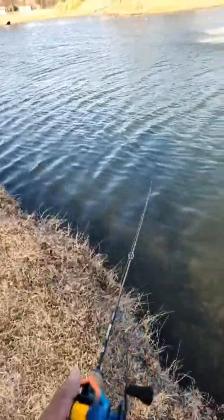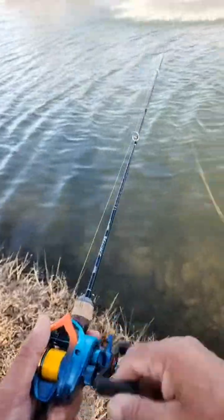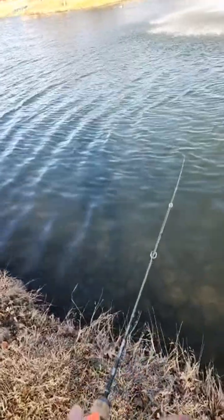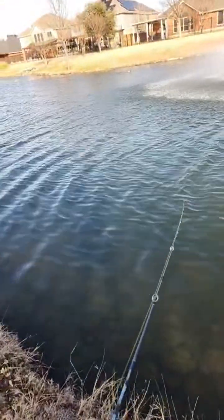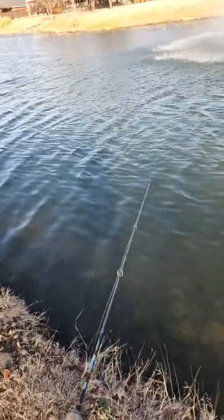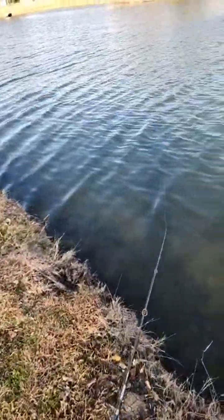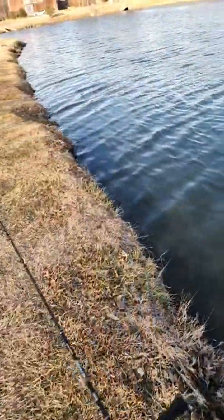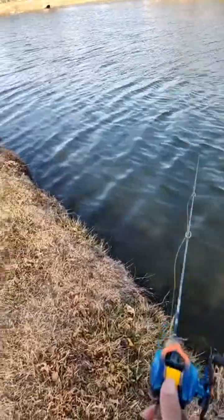And believe it or not, I've landed a nice 28-inch catfish on 2-pound test. I've got that on the YouTube channel, COAF Field Team. Let's take a look at it. It's just one of the shorts I posted in the last year. And I think on the thumbnail you'll see a nice sized catfish.